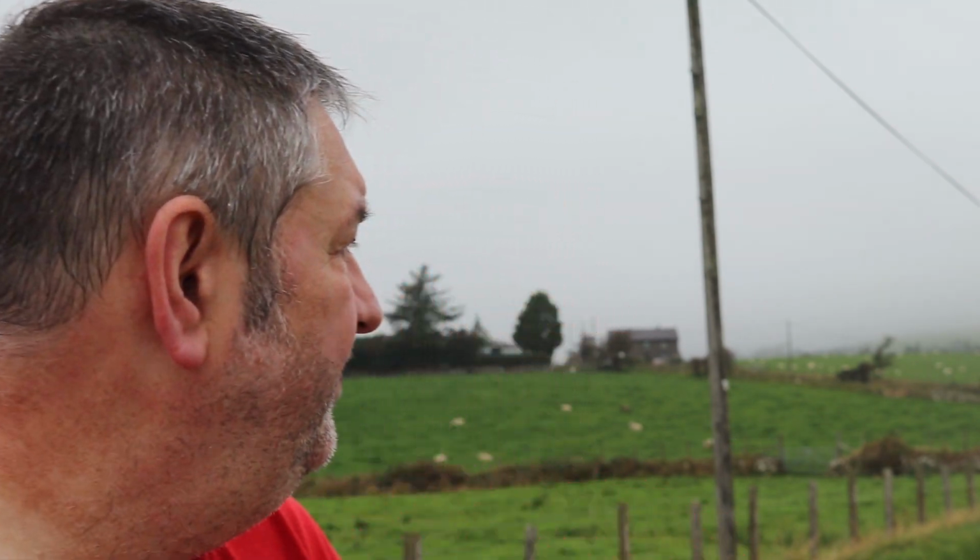What I'm trying to do now is find this cottage that I saw on the side of the road last week, which I'm hoping to find, and anything else that's catching my eye. The mist is sort of clearing off slowly around here, so I'm going to take a picture of that cottage and I'll move on.